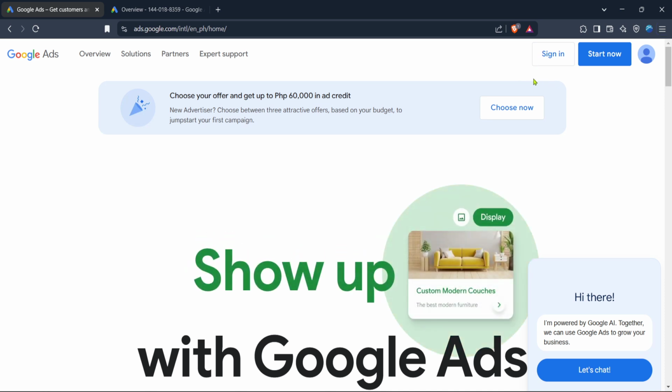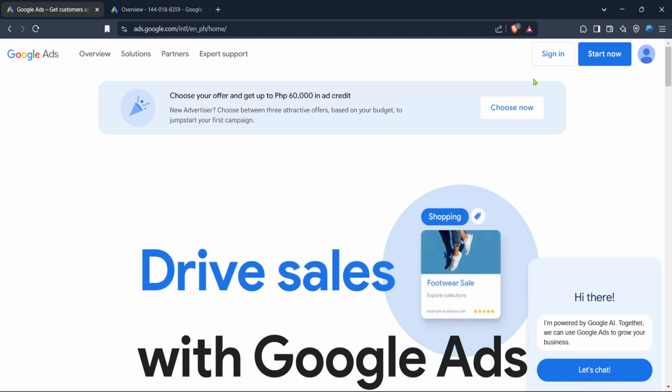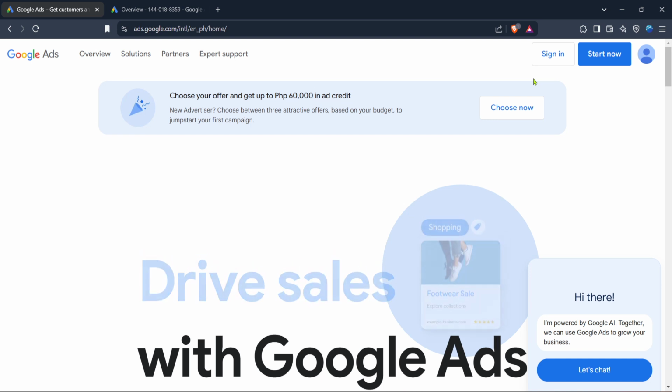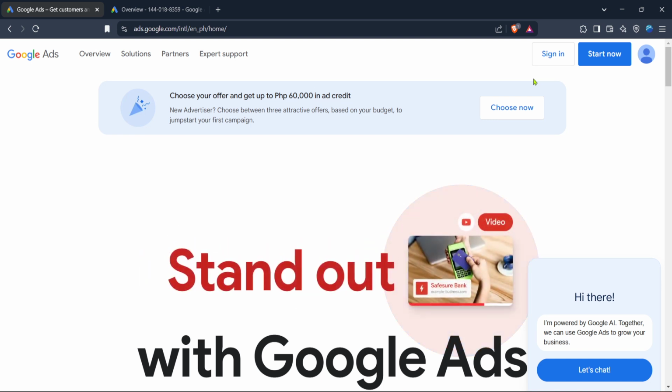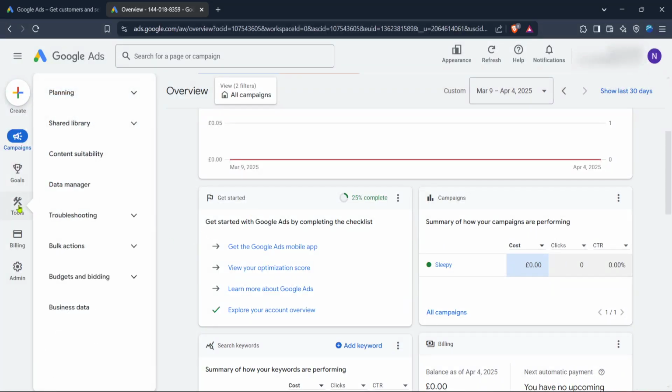Now that you're on the Google Ads homepage, take a moment to familiarize yourself with the layout. You should see various tabs and tools, each designed to help you manage different aspects of your campaigns. For us though, we'll be heading to the Tools section, crucial for deeper campaign management. On the upper right corner of your screen, you'll find a wrench icon. That's where the Tools section resides.